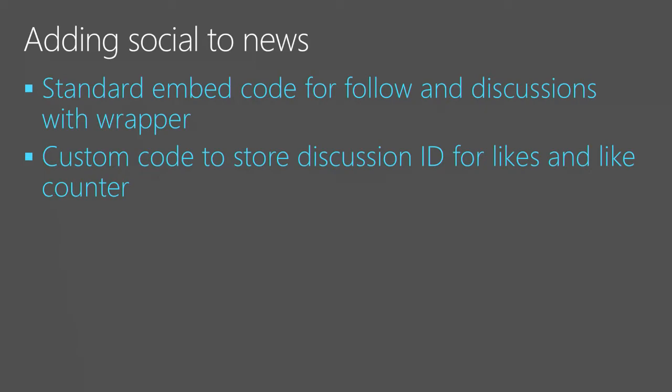Could you extend that like counter to also show other people who like this? Yeah, because actually what you get when you say get me likes, it returns every individual name that liked it in batches of 50. So if you get back 50, you have to do another request to say get the next lot, and then you go, how many did I get in total? That's the result. You don't actually get how many people liked it.